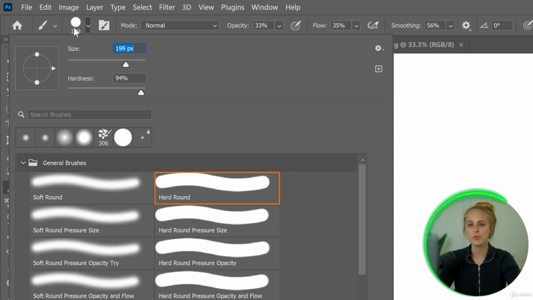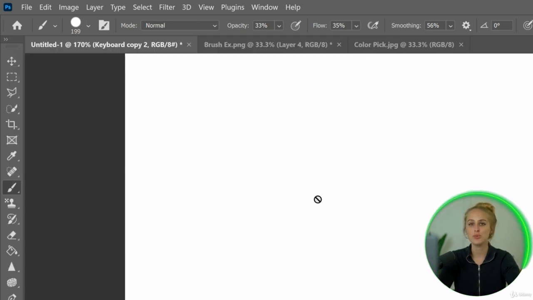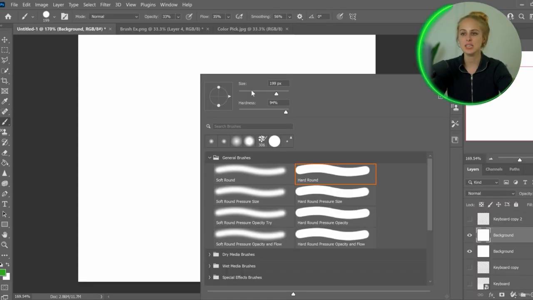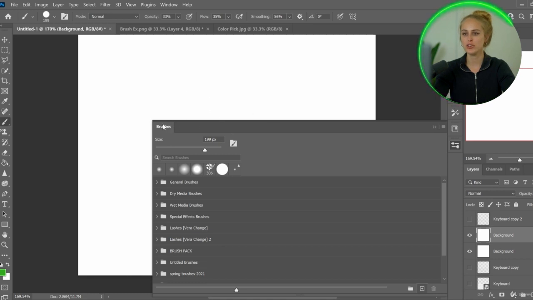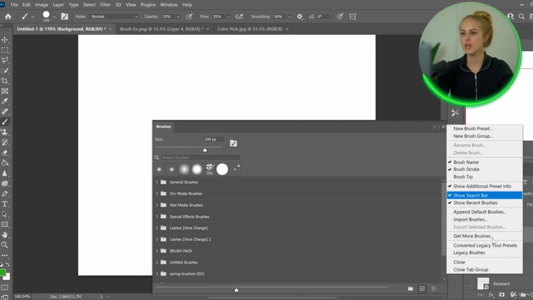There's also other ways that you can view your brushes. You can right click onto your canvas and it brings up all of these different settings. You can also view all of these settings over here on the right. Right here under brushes, I brought mine down. Yours might be up here, but I brought it down just because I know that I want you to be able to see it. Basically right here in this section, I have my size, I have my different settings as well. If I right click right here, I have the ability to import my brushes.